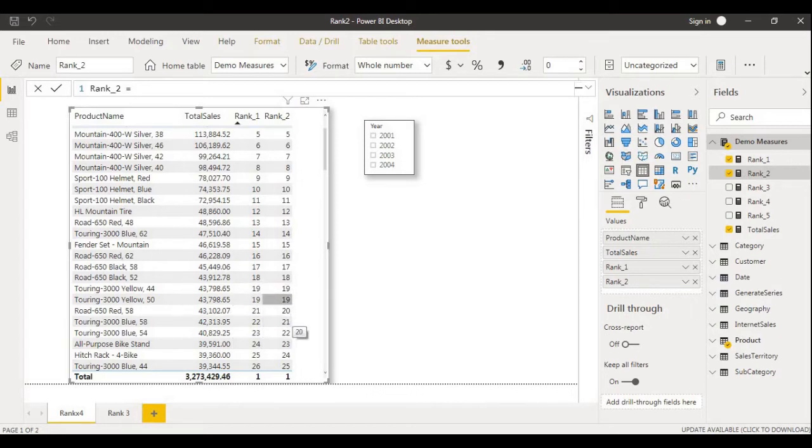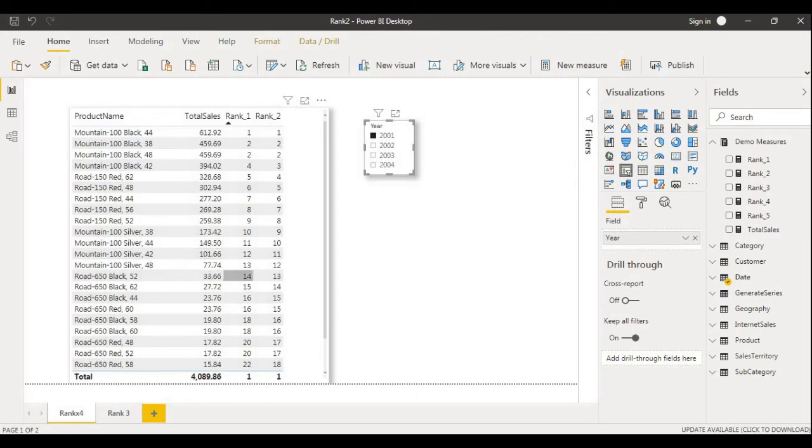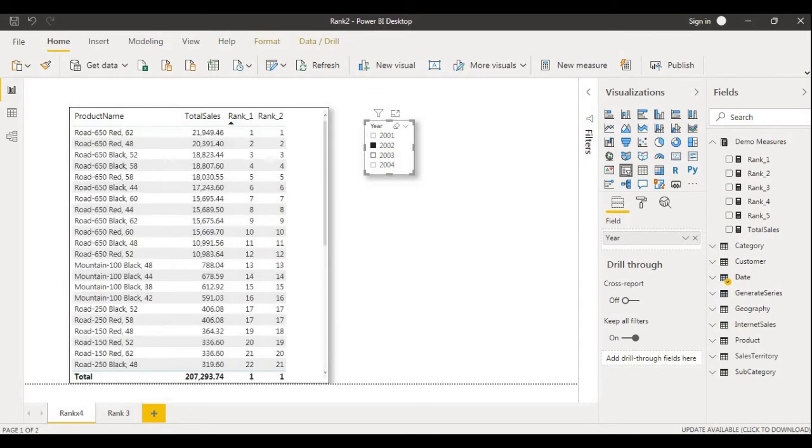For example, if I filter the data based on 2001, here also we can see 16, 16, 15, 15, and also for 2002 the same, 17, 17.